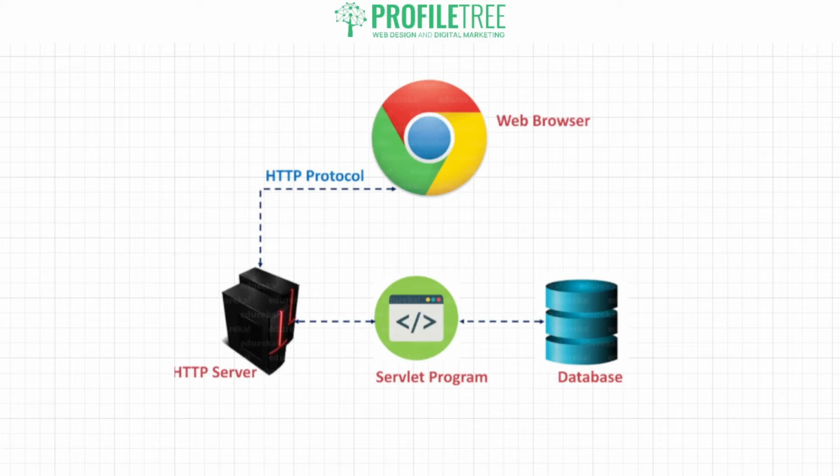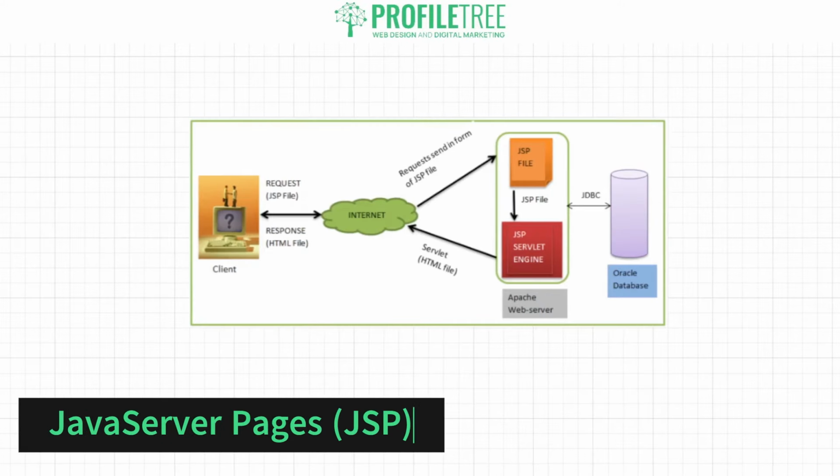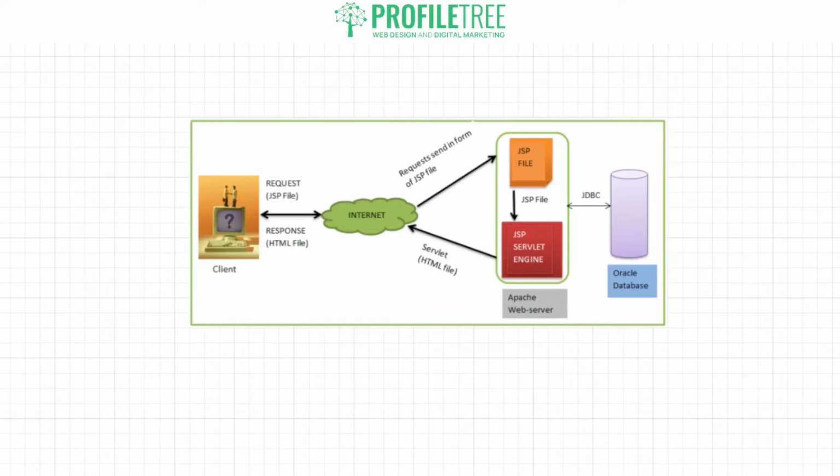Now, developers would use Java servlets to build the core logic of web applications. They work in conjunction with JavaServer Pages or other templating engines to generate dynamic content. So, JavaServer Pages is a technology that allows developers to embed Java code within HTML pages to generate dynamic web content. JSP files have a .jsp extension and are essentially a mix of HTML and Java code.